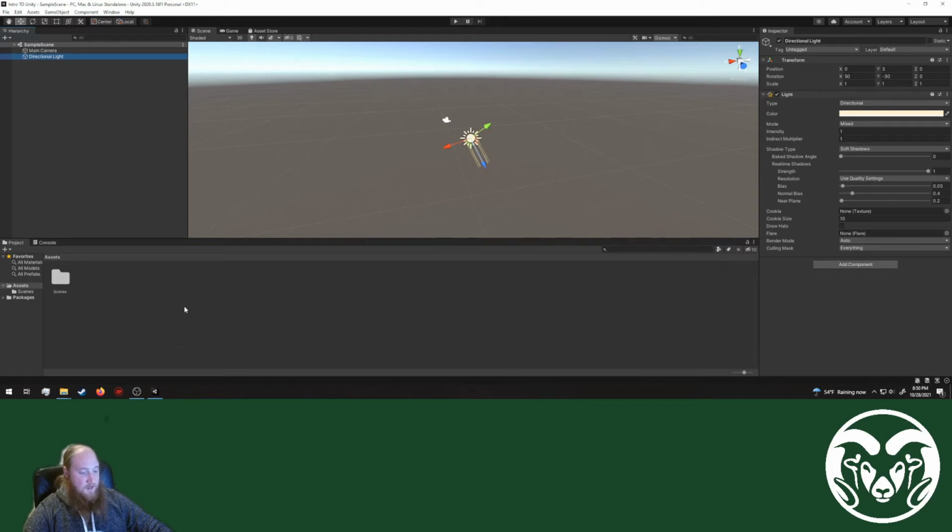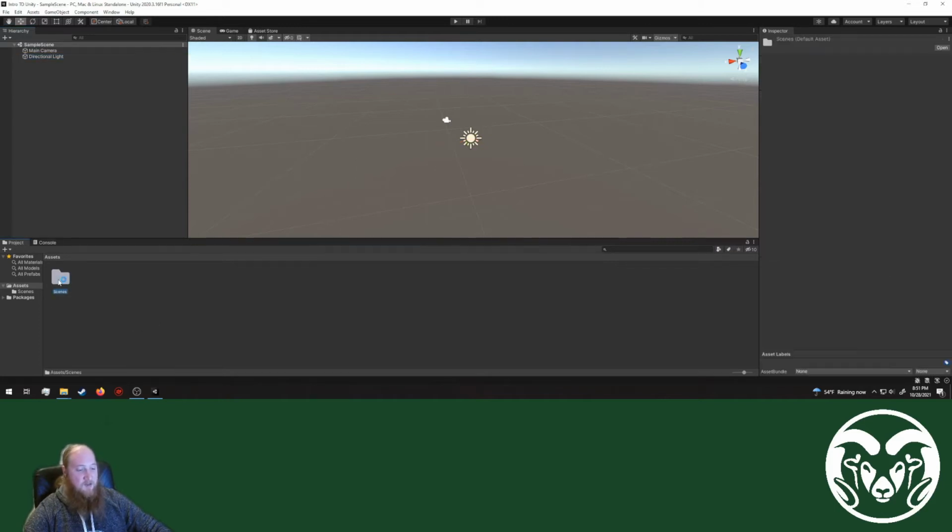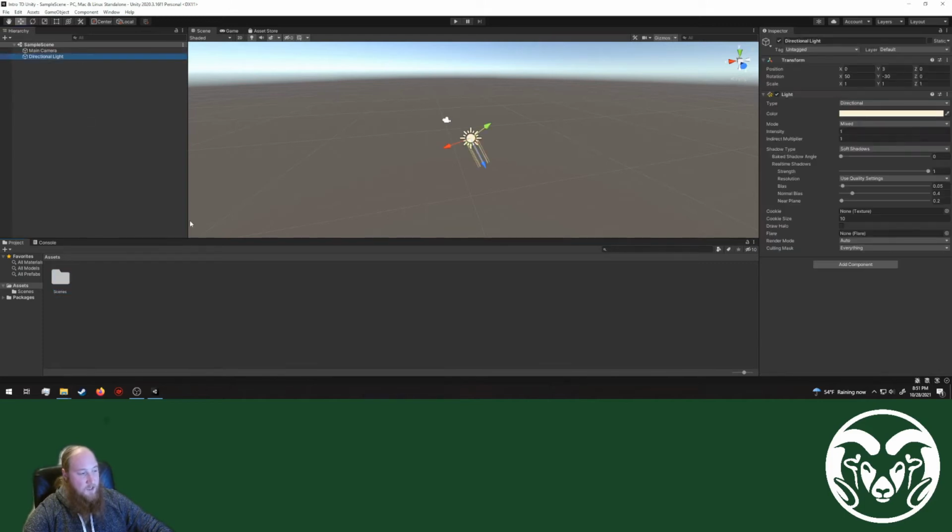We also have down here our project panel. The project panel is where we're going to import and bring in different elements such as sounds, music, 3D models, textures, images, those types of items. So really anything that you might need to use to actually build your experience, it will show up in here. Currently, we only have a scenes folder, and if we double click on that, we will get this sample scene. You'll notice too the inspector is updating, but I don't really have any options for these. That is because the inspector will show you elements for whatever you have selected in the project panel or in the hierarchy.